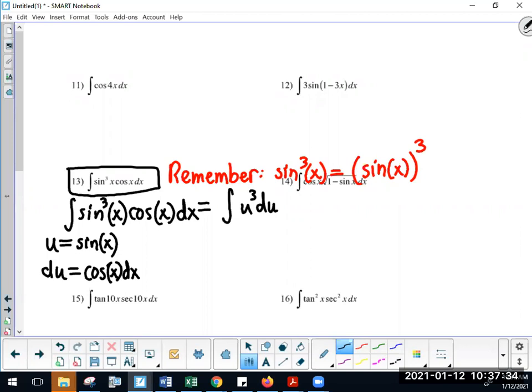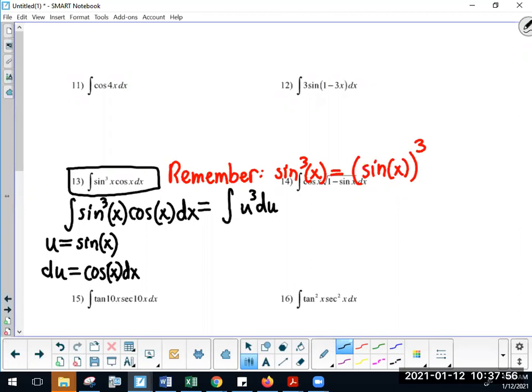So how do you do these? How do you know to use substitution? Let me say that one more time and try to follow along. So I looked at sine cubed of x, cosine of x dx, and I thought to myself, well, that's not on the list, right? Sine cubed cosine, that's not on the trig list. Agreed? Okay, not on the trig list.